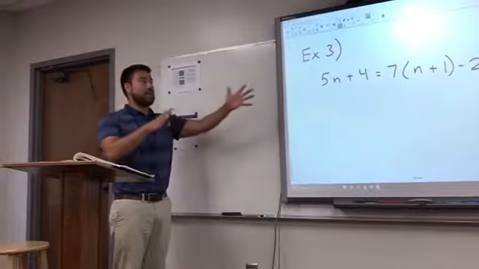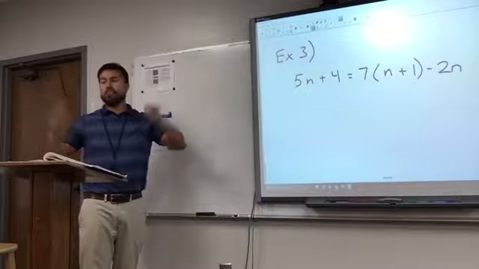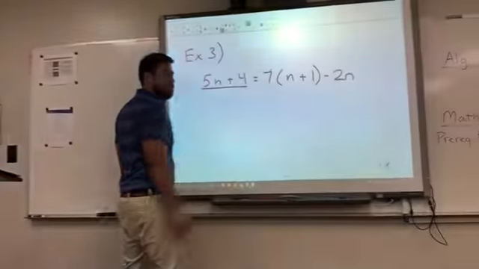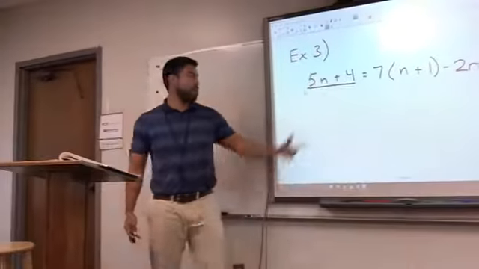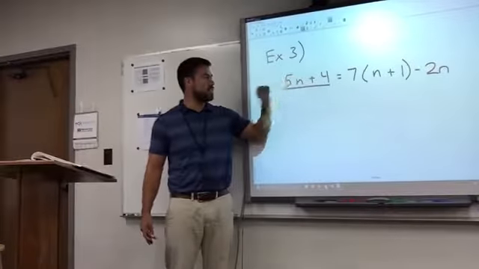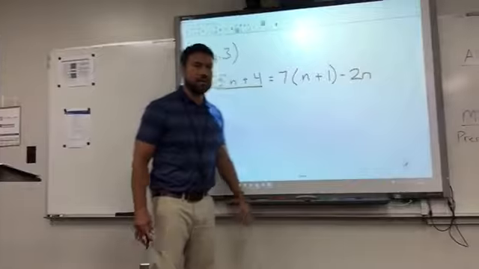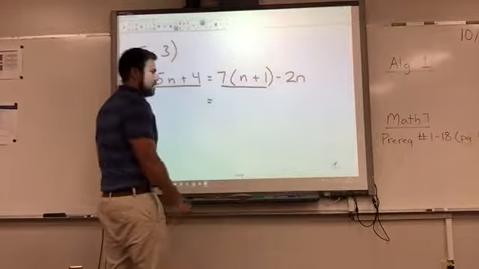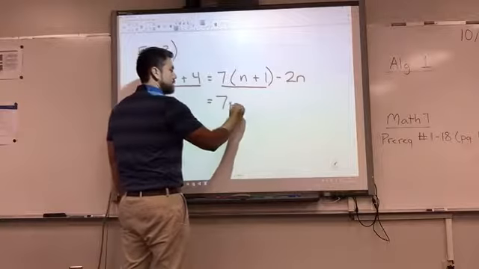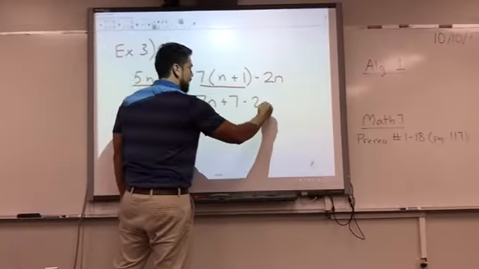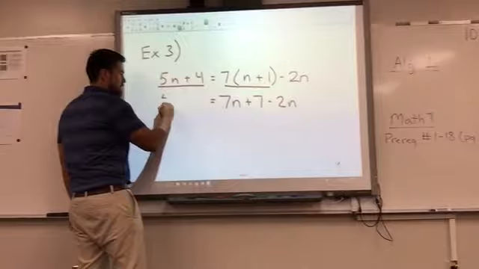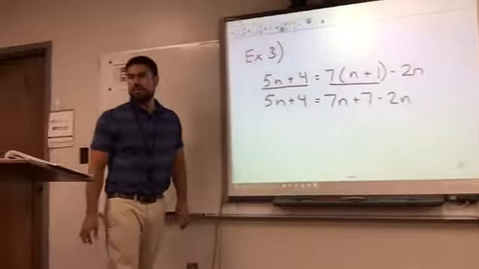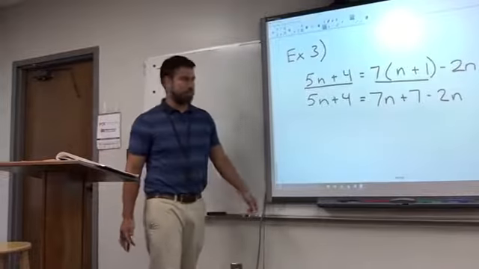All right, but anyway, are both sides simple? Nope. Is the left side simple or simplified? Can you combine those anymore? Nope, so that's simple. Is the right side simplified? So let's get it simplified. What would you do here? Distributive property. 7n plus 7 minus 2n. This guy didn't change. Is it simplified yet? No. How can I make the right side more simple?